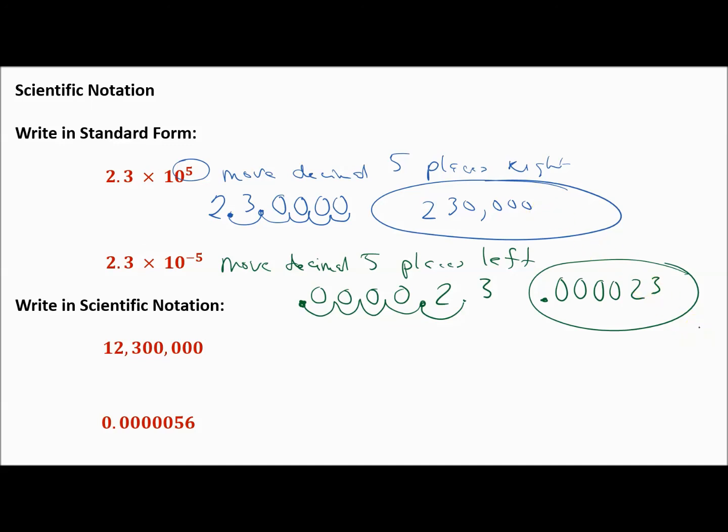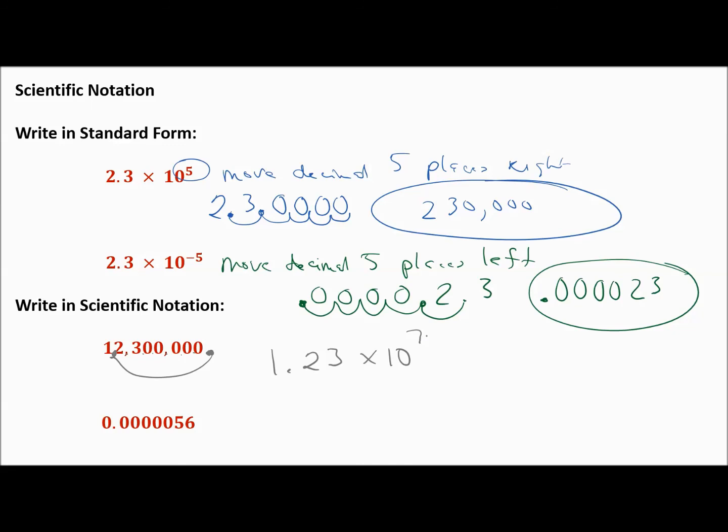Okay, now here we're working opposite. Really big number means a positive exponent, right? So you ask yourself, where is the decimal right now? Okay, so the decimal right now is sitting right here. And we want to move it to past the first non-zero number. So we need to move it right there. So our answer is going to be 1.23 times 10 to the what? Well, it depends on how many times we moved it, right? It's here. So I count 1, 2, 3, 4, 5, 6, 7, okay, and it's a big number, so it's times 10 to the 7th.